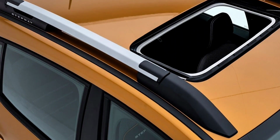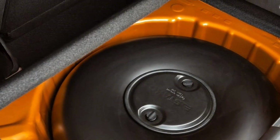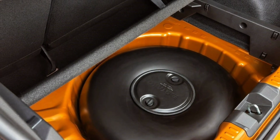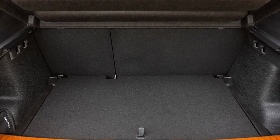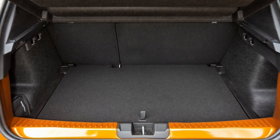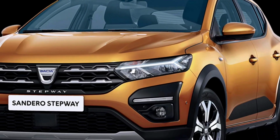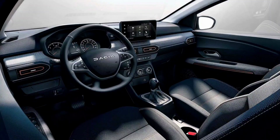And here's something no one expects. The Sandero is actually really roomy. Alex took his mates on a weekend trip out to the countryside. 4 adults. Bags. Snacks. You know the drill. Everyone expected it to be a squeeze. But they were stunned, decent legroom in the back, and the boot? Over 320 liters. He even fit 2 large suitcases and a rucksack in there. "It's a TARDIS," he laughed. Looks small, but you'd be amazed what it can hold. It's not just a city runabout, it's proper versatile.